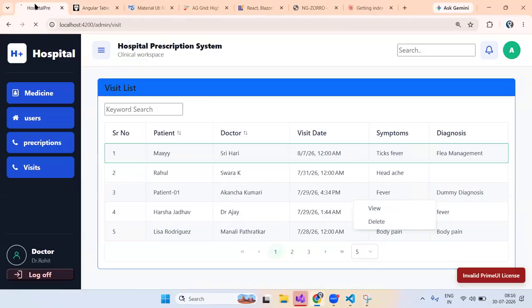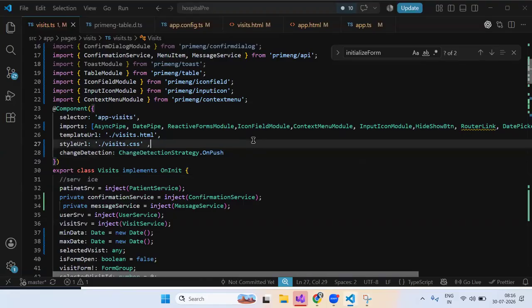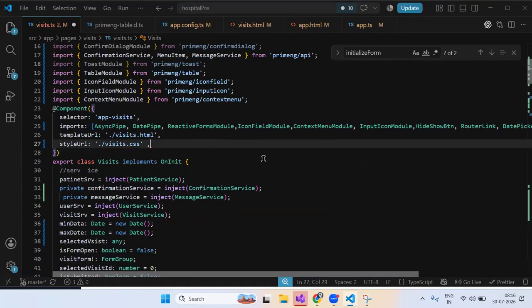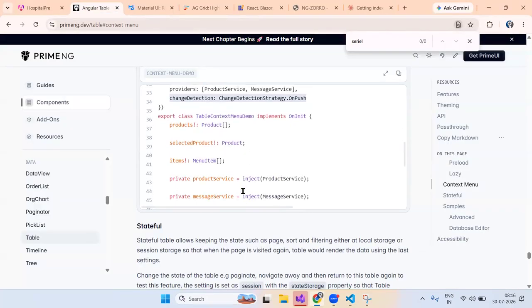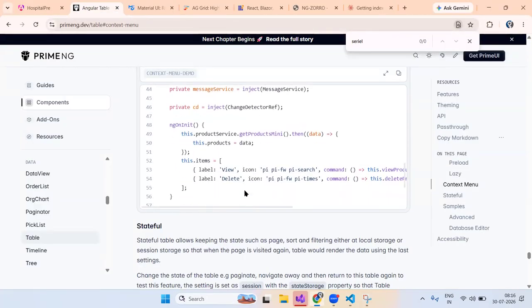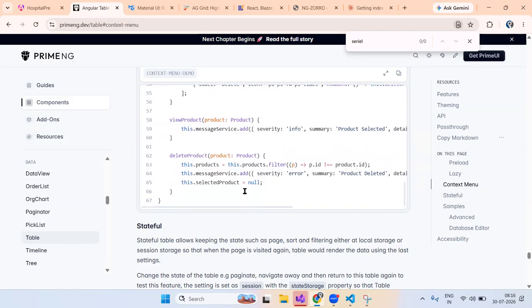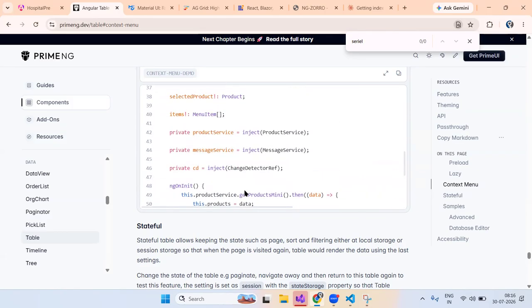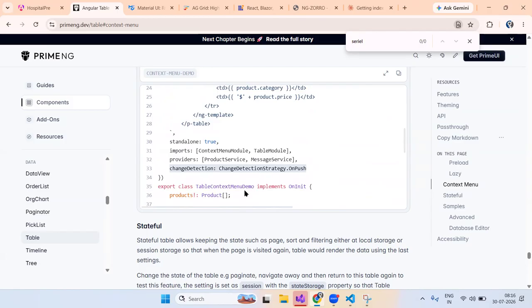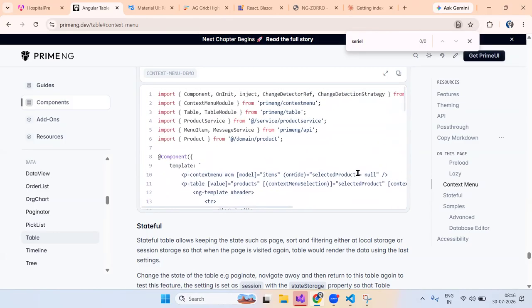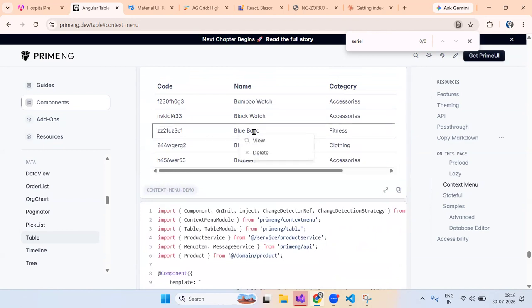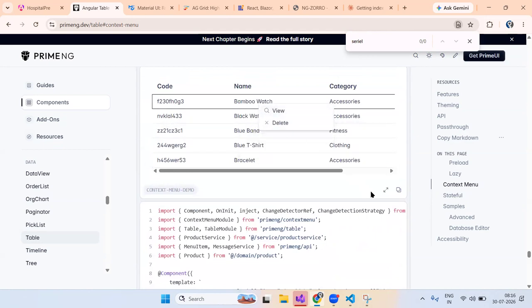Let's see. What else? Nothing is there. Everything is exactly the same. Here it is working properly.